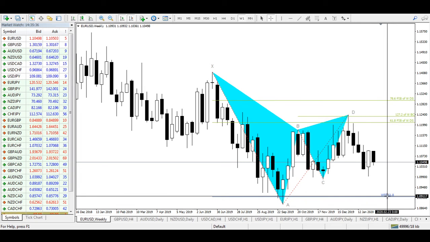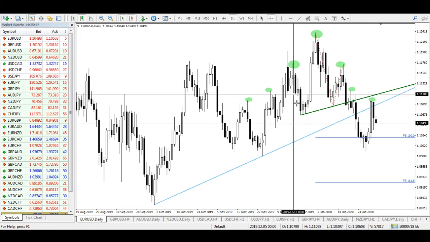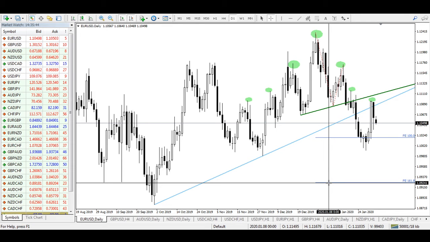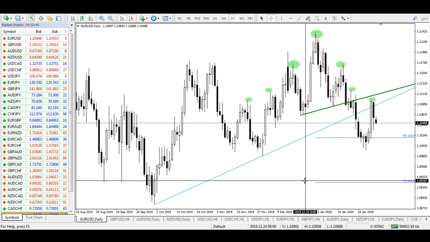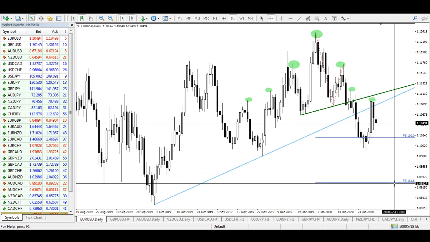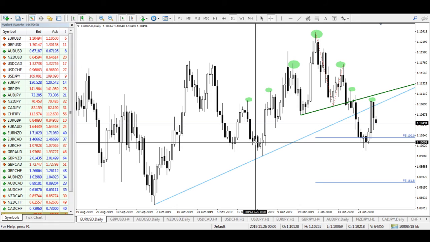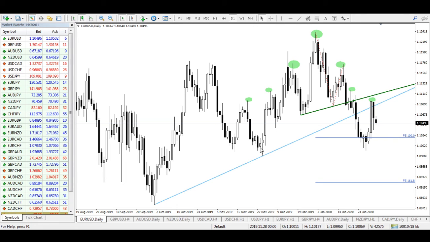910 area, 0911, and 161.8% extension is 0924. So there will be a very struggling kind of price action between 950 and 910. You can see a price action here. This was a very struggling price action. Market was falling down, buyers were pushing up, again falling down, buyers were pushing up.